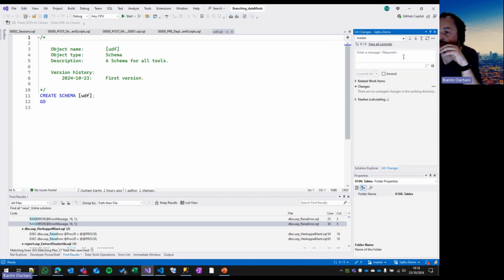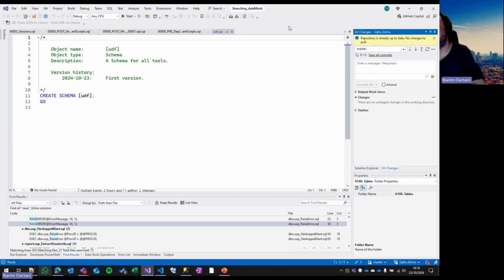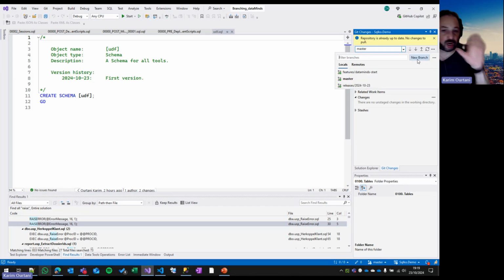But normally what you would do is, actually I'm going to go from the master. It's up to date. My branch is still called master; in the presentation, I called it main. So I create a new branch. I'm using Visual Studio because that's a tool that I use on a daily basis, but the principle is exactly the same, whether you use Visual Studio Code, Azure Data Studio, or the tools from JetBrains. They all work the same.